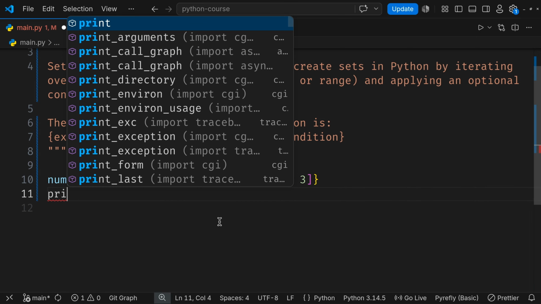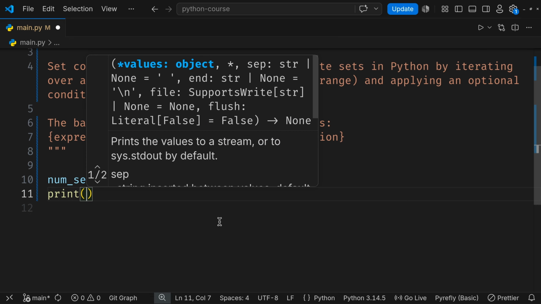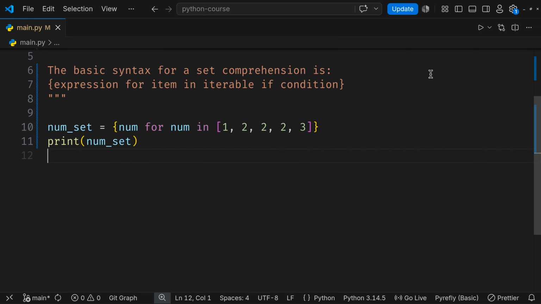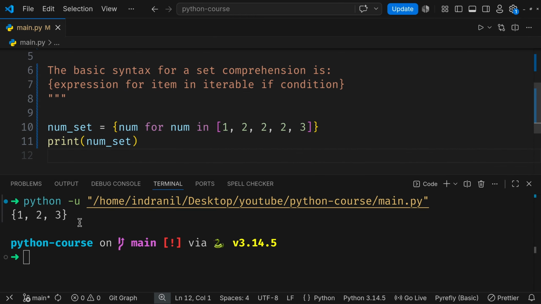And print the num set. All right, so this is the number set. As you can see, we are getting only the unique values, and this is a really great approach to filter out all of the unique values from an iterable.